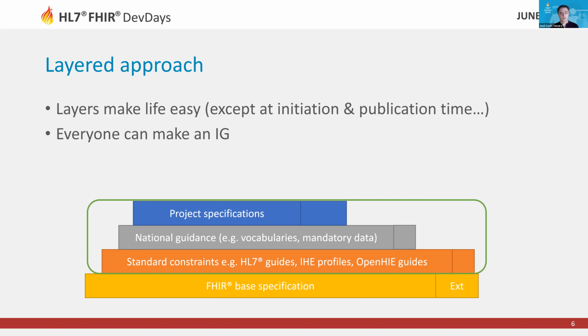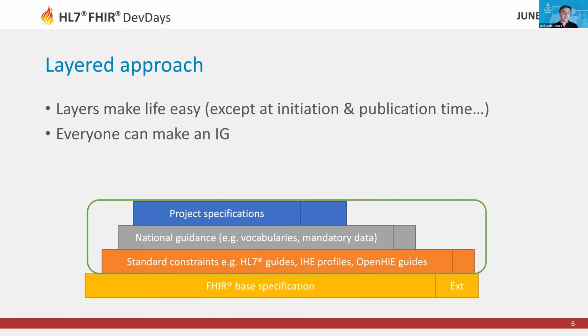And then on top of all that, we have project specifications. Project specifications would be, for example, this vault has their specifications, or this small company, this startup, wants to make their specifications. I'm saying this because a few months ago, I saw one big institution trying to make their own FHIR specifications, and they did not see the power of implementation guides. So they were doing everything by hand. They were creating PDF documents out of this to make it official. And at some point, it's just easier to say, let's just make an implementation guide for our company on top of the existing guidance that exists at the national level or international level.